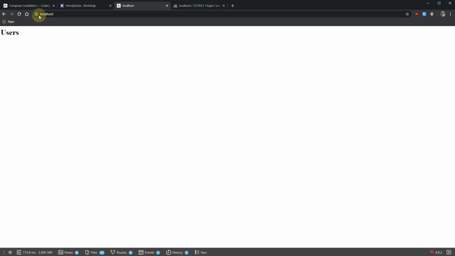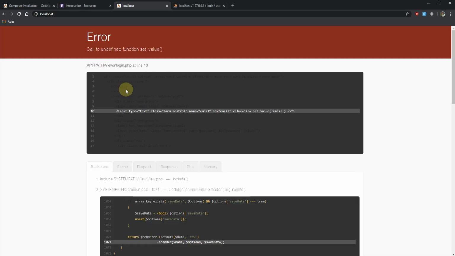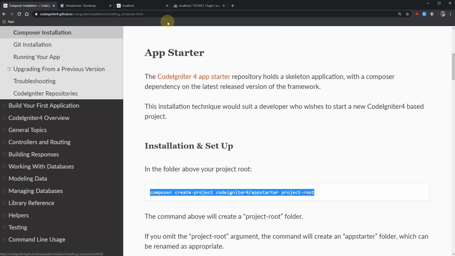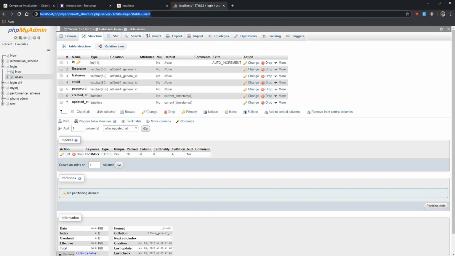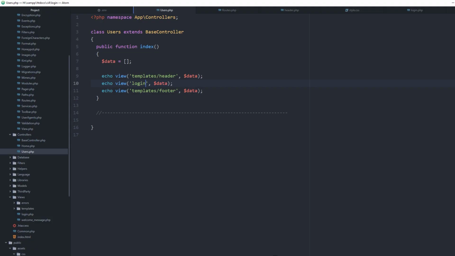So I guess now it should, okay. Call to undefined function set_value. Yeah, the reason this function is undefined is because we have to load the helper first. Helper form. It is a CodeIgniter helper that will help us validate the fields later on.